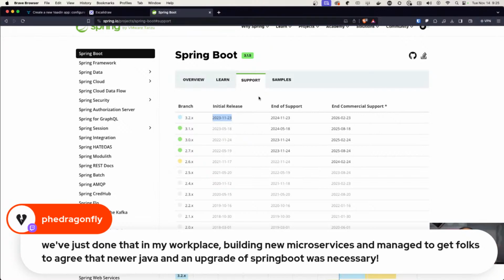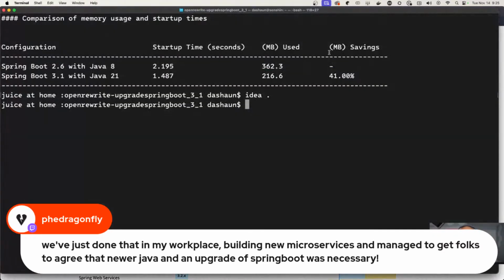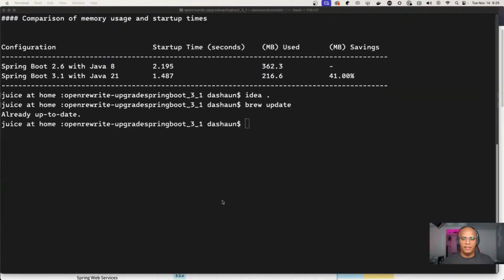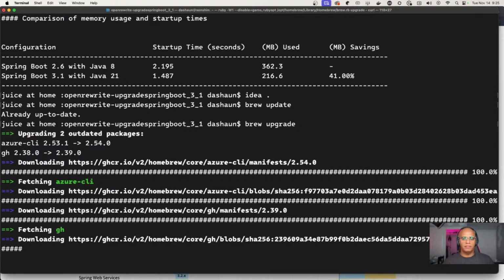Instead of doing this stop-the-world, oh, let's go and migrate all these things, no, just do it all the time, right? Just like I do here. Brew update. Do you do this? I do this. Just be on the latest versions of things, right? Brew upgrade. I want to be on the latest versions. Go upgrade all my stuff.